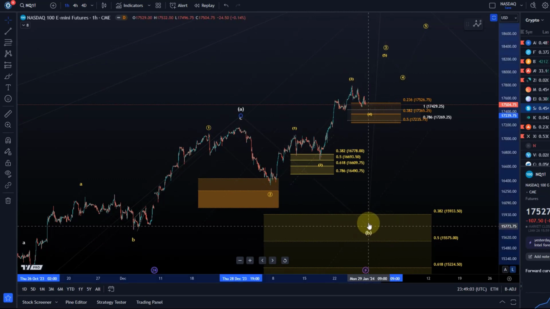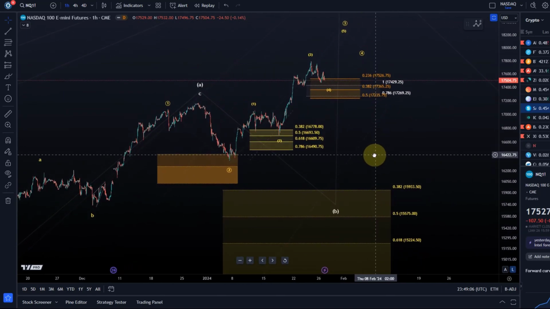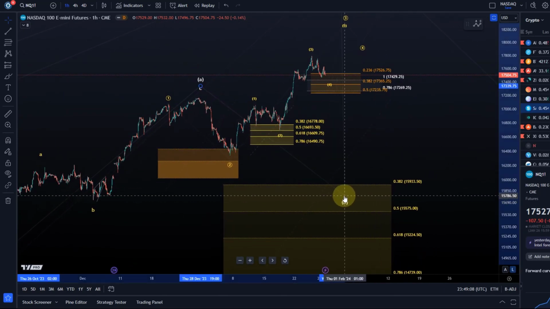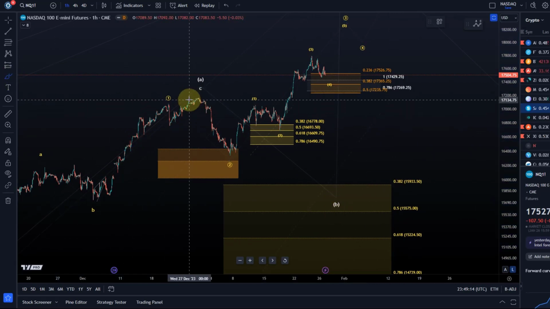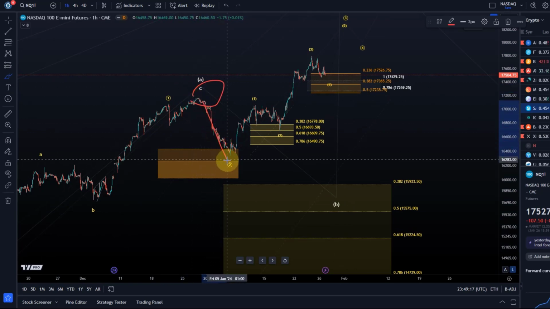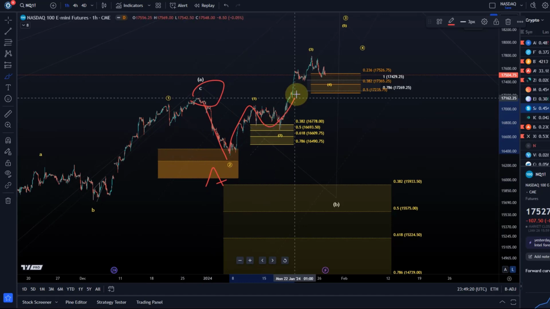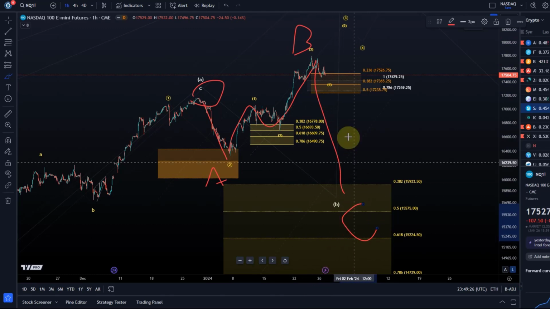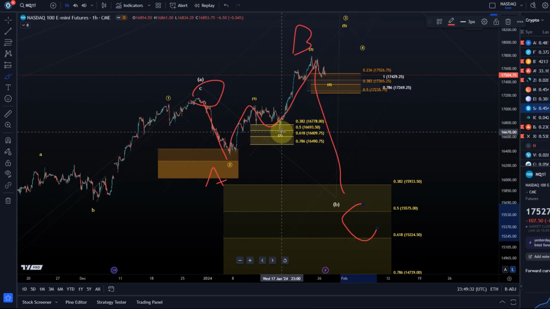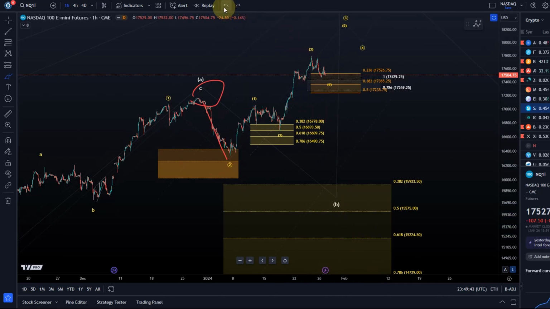Okay, and this previous scenario, which would allow for a deeper pullback, could still be relevant, all right? Remember that we were also looking at the alternative scenario for a B wave deeper pullback. In this case, this A wave really topped here. This was then a smaller A. This is a B, an overshooting B wave, and we break down and see. If anybody's looking for a bearish alternative, certainly I'd say if we break below 17,235 next week, we would at least test maybe the last week's lows basically first, but then there's a good chance we come down in the C wave. So that would be my short-term bearish alternative.